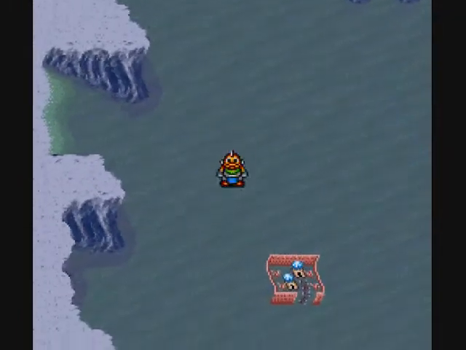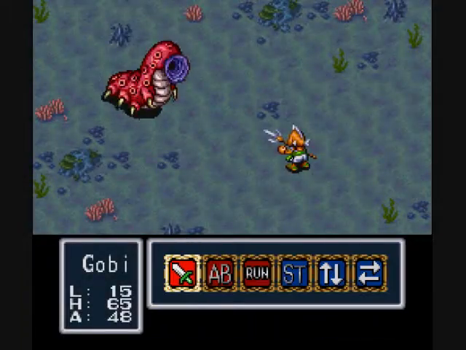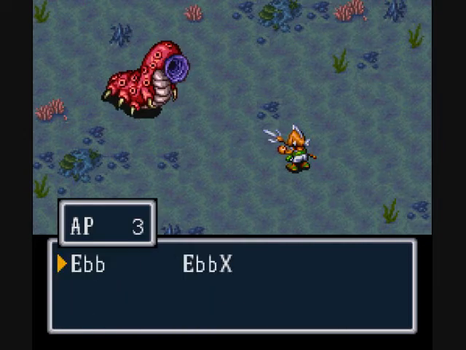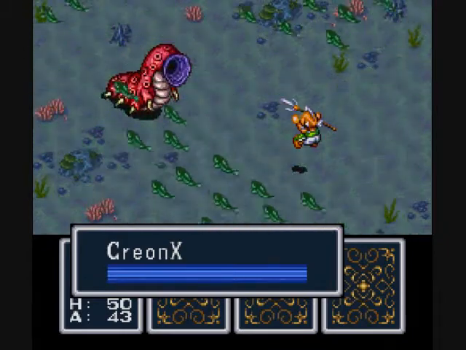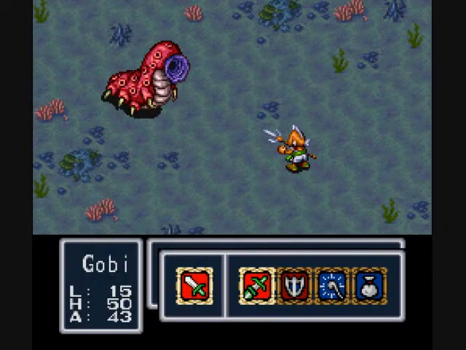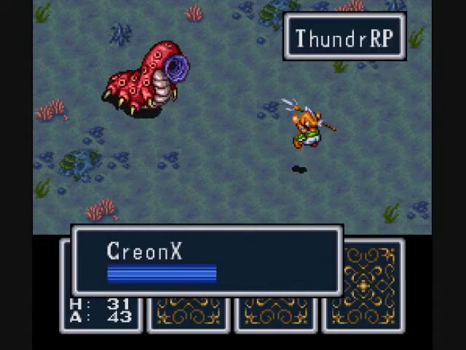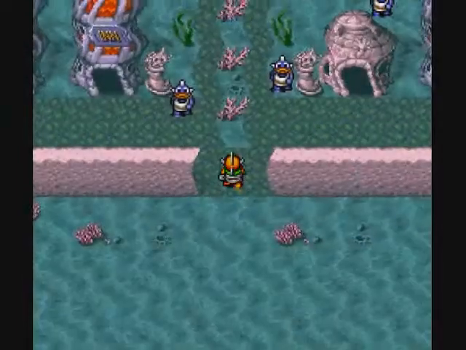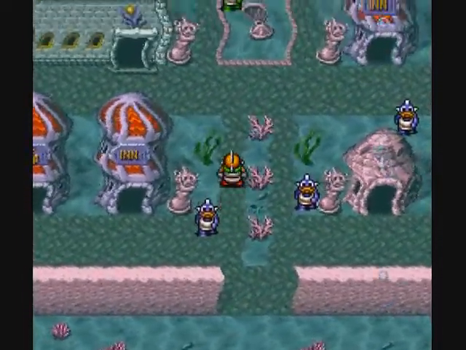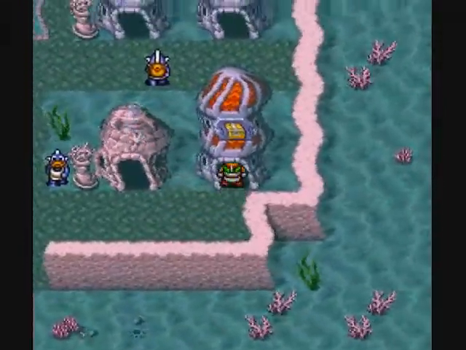Before I die, which will definitely happen, I'm trying to remember where Gant is. Might as well show you his spells. Ebb and Ebb X. Ouch. They're fairly powerful. I mean, they hit everything on the screen. He learns a couple more when he levels up, but all of his spells require you to be underwater, so don't expect to get use out of them really ever.